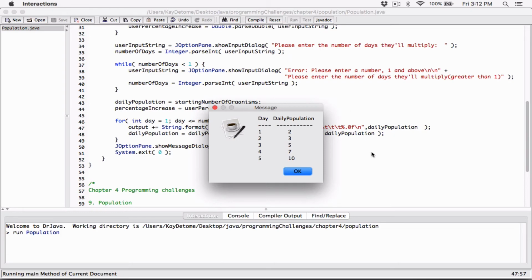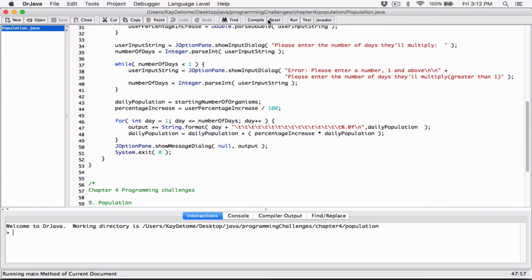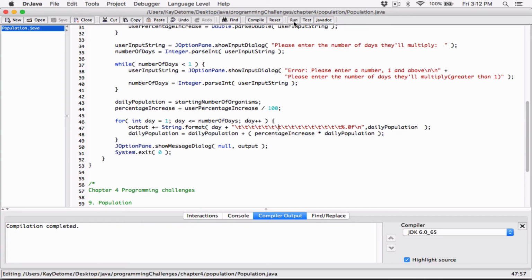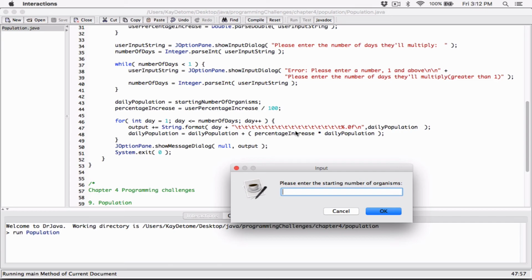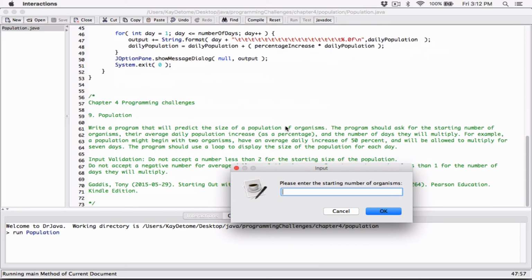All right. So now by the time they reach day 5, there'll be 10, and you can keep trying. It actually looks nice. The reason why I wanted to use the Egyptian brace is I think it looks nice when you use the Egyptian brace, and that's why. And we had to format it and do some concatenation here. I didn't actually test this program out to see how it's going to look, so that's why we did trial and error. But this program works.